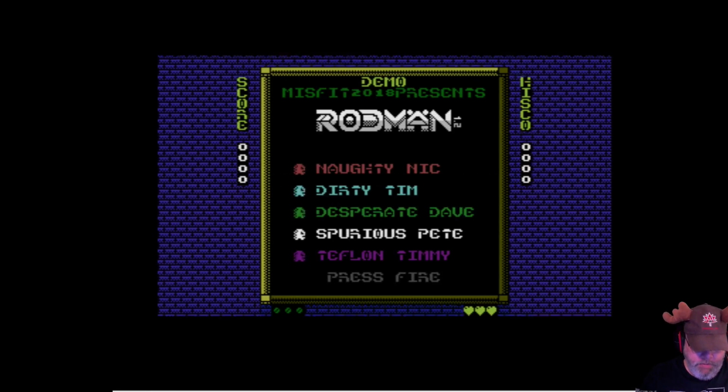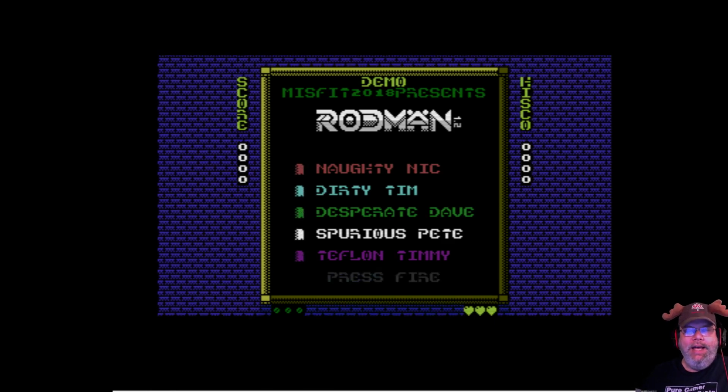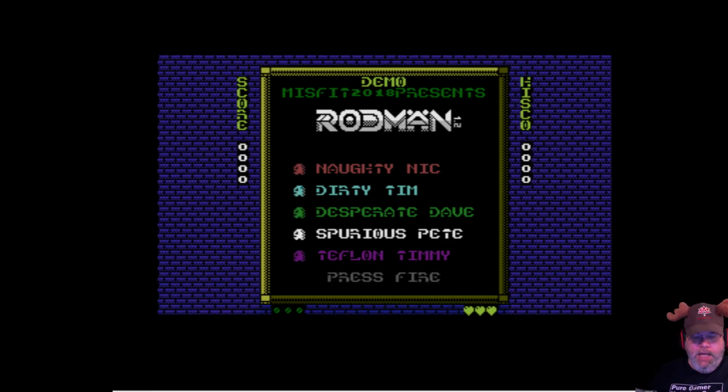Eventually, I don't think I'm going to speed things up. Oh, let's slow things down now. So yeah, it's Alt W to speed things up.